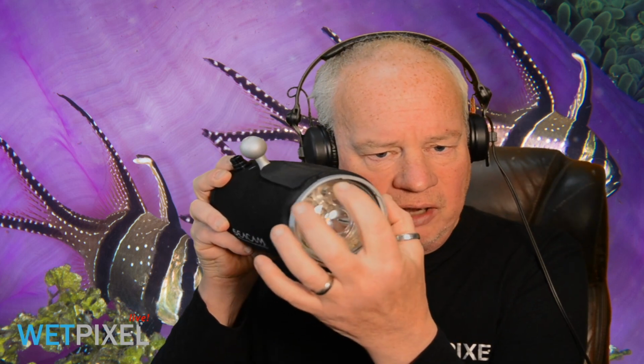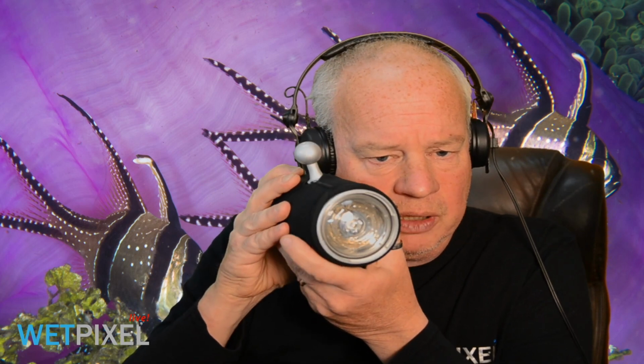So this strobe, as you can see, has a round flash tube. You can see it inside here. This round flash tube, obviously it's round, it's producing a conical beam of light. So the actual shape of the tube is helping it to achieve an even spread of light around that cone. Another example here, smaller strobe, again, same thing, round flash tube produces a more rounded beam. And again, these are obviously one way that you can help to achieve that even soft lighting that helps to improve the look of your wide angle images.